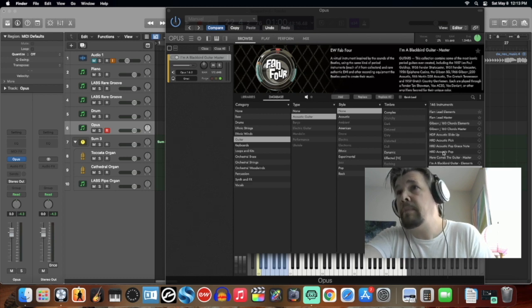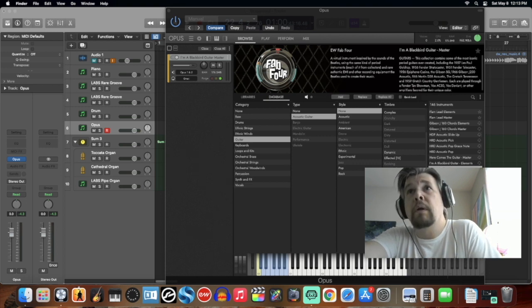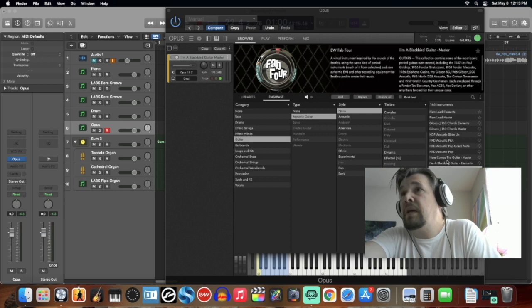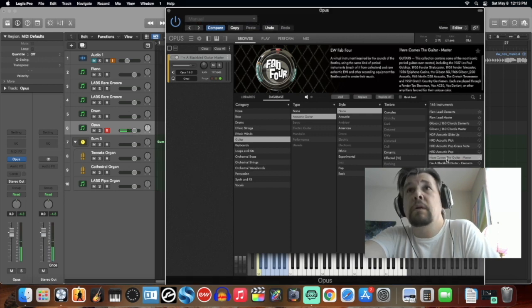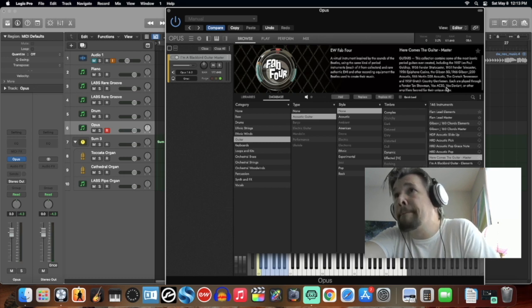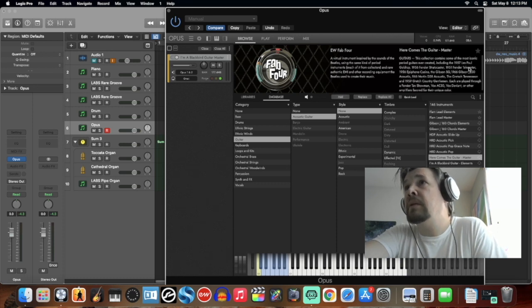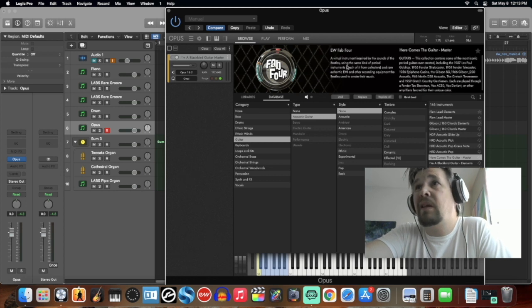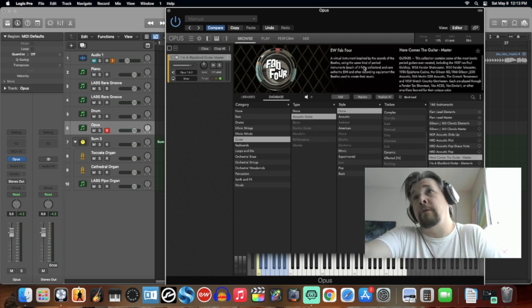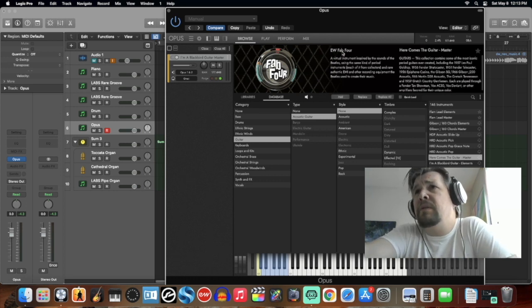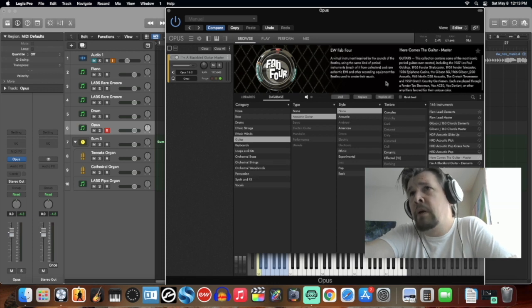I'm looking at the database right now. If I pick a different one, guitar, blah, blah, blah. And it tells me the guitars and the amps that they used, and this just describes the Fab 4 library.